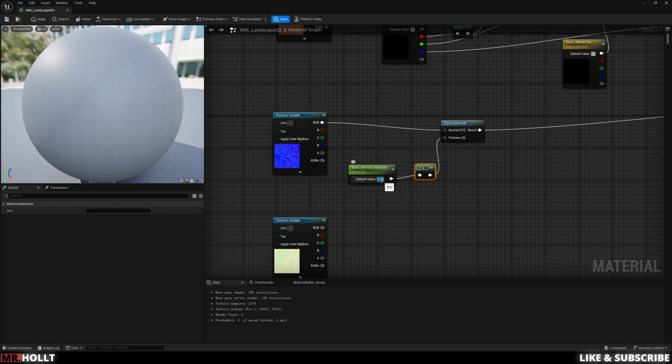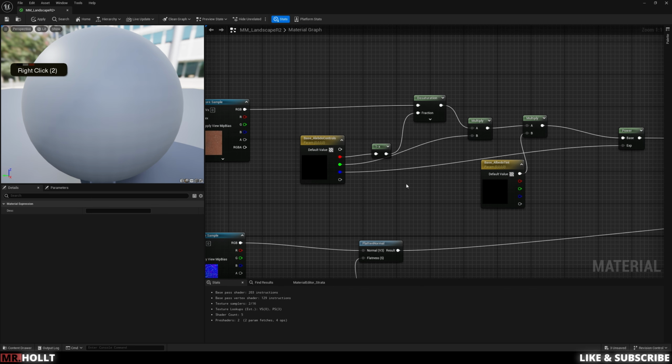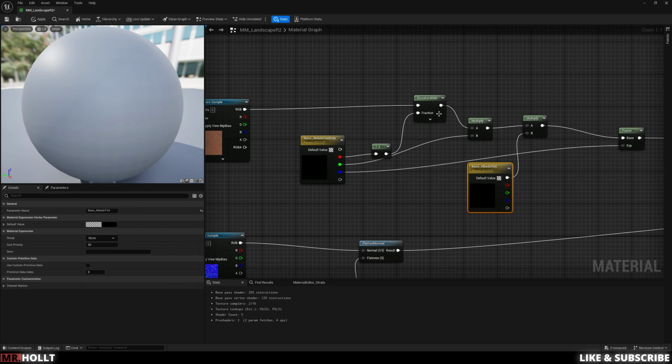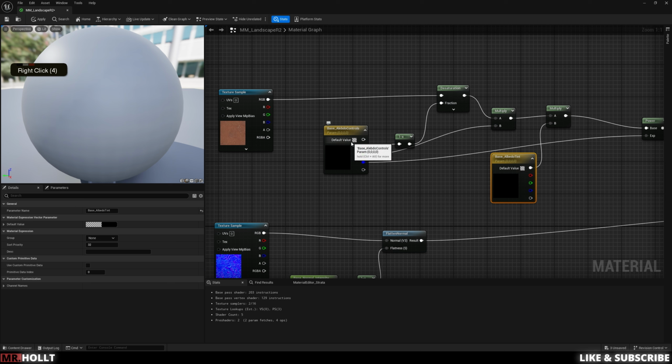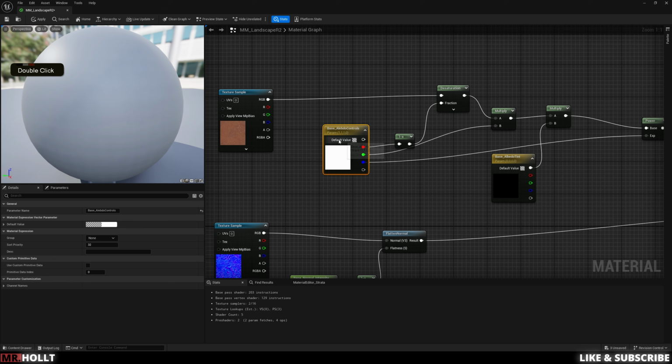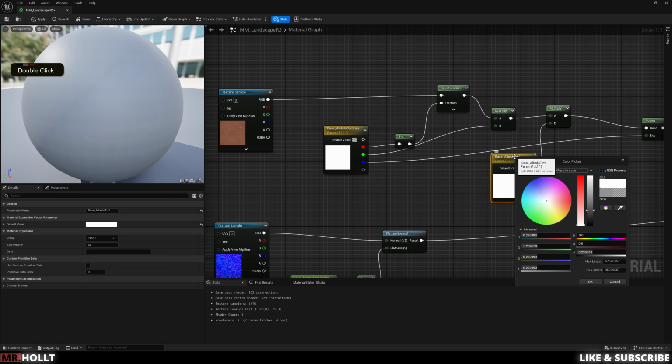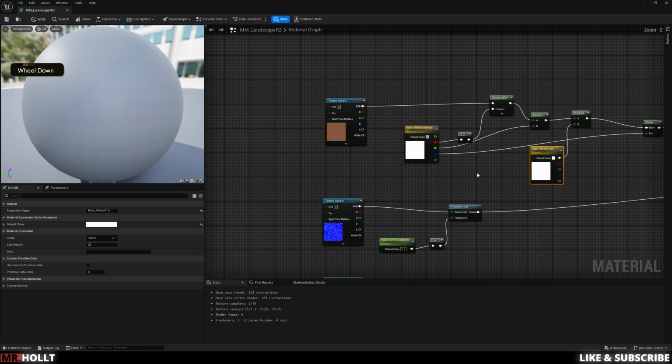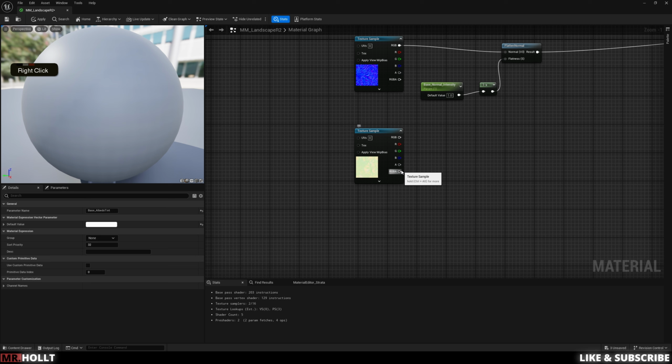Starting value for this one, by the way, is going to be a 1. And then if we go over here, we don't need to change the values, but the base albedo control should be white. So we do want to just make it a 1. So it should look like this. But when it comes to the tint, we can just name all of these 1. Cool.